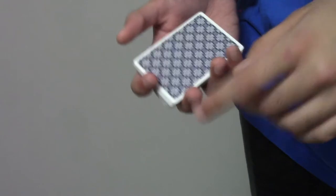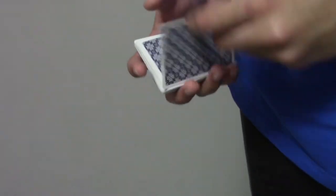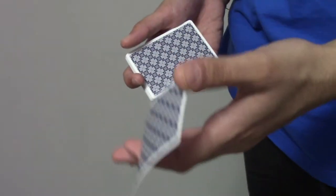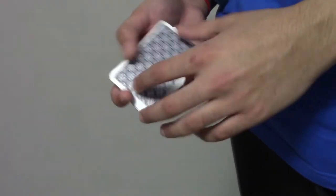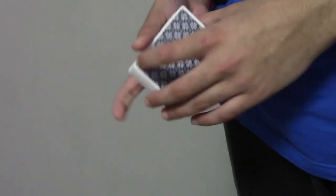So the Nic Suriano change, here's how it goes. First off, you do a turnover. Basically how it starts, you want to just turn over one card. It's literally the top card. People would think it's a double lift, so that's why this comes into play, where you can bend the card and you kind of turn it over. Yeah, so like that. It basically tells people that it's just a single card. Even this could be a Magician Fooler, as Suriano also said.